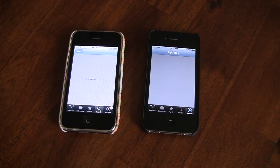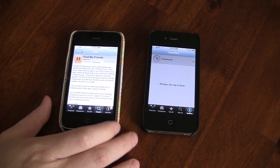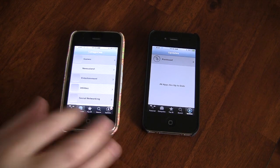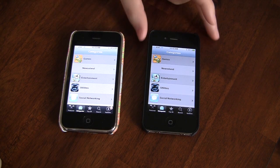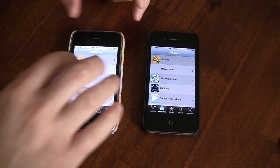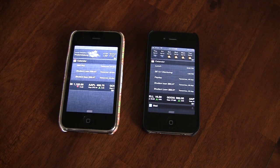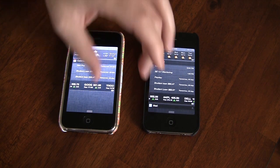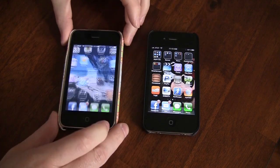The 3GS is actually running iOS 5.0 pretty quickly and doing a pretty good job. This is taking a little bit longer because it looks like there were some updates it went out to hit. But again, it is very comparable in speed and performance when it comes to basic use of the phone. Now granted, we don't have a whole bunch of apps loaded, which could slow the phones down a little bit, but they're still running pretty decent. Let's pull down the dropdown — and again, they're both pretty much the same performance. So that's just a quick look at the speed performance differences between the iPhone 3GS and the iPhone 4.